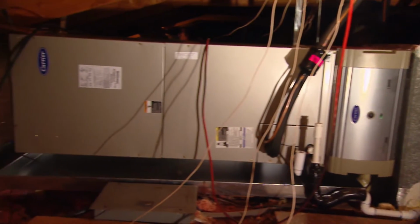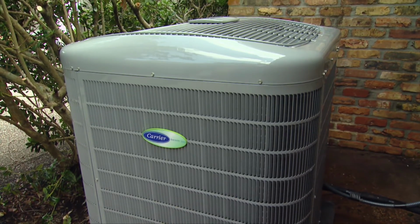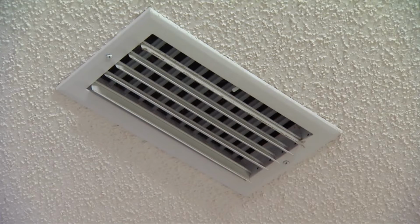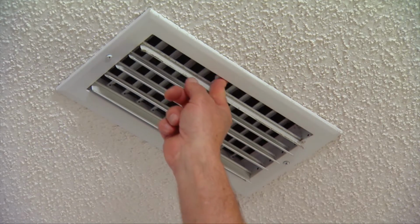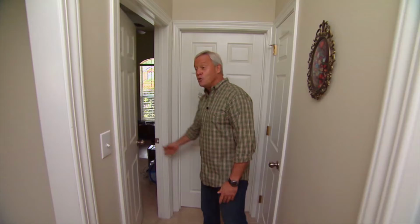A modern central air conditioning and heating system is designed and sized for a certain amount of square footage. If you turn down and shut off some of that square footage, it'll still heat and cool, but it'll do it in a much different fashion because of what they call short cycling. It'll turn on, turn off, turn on, and it will provide a lot more wear and tear on your system, and it's not going to last as long. And at the end of the day, you're actually going to be spending just as much or more on your energy bill. So it's better to leave the doors open and make sure you're not turning off any air conditioning and heating vents anywhere in your home.